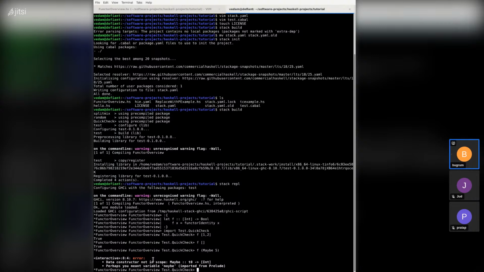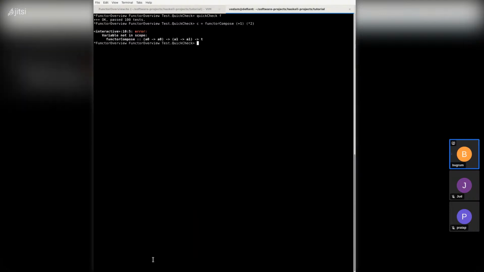But what you could better do is just call quickCheck on f, and it will go ahead and generate it accordingly. You could also create a simple function, like say functor composition of +1 times 2.